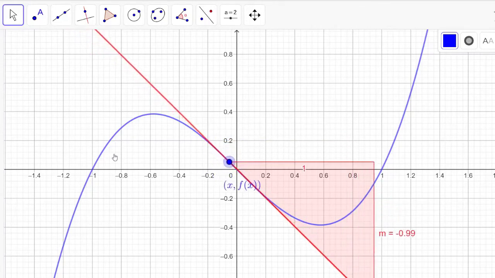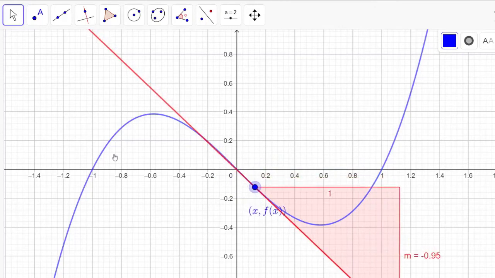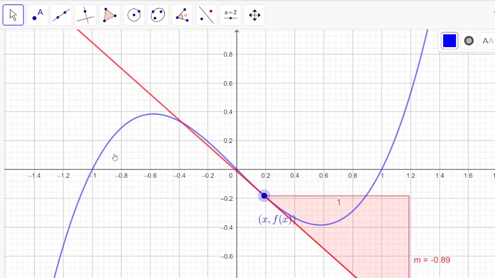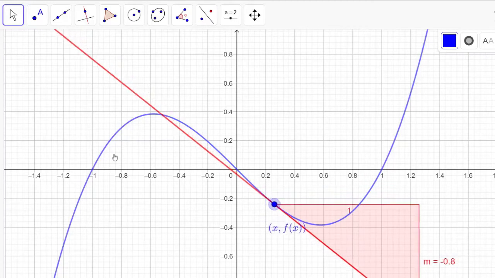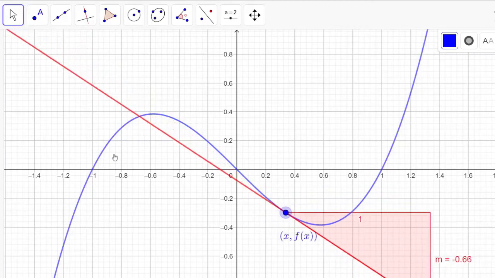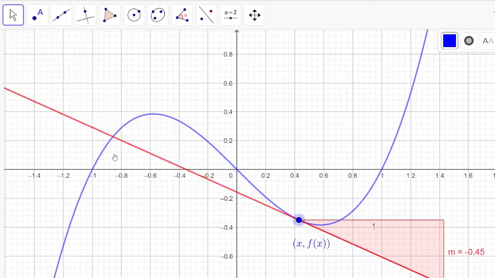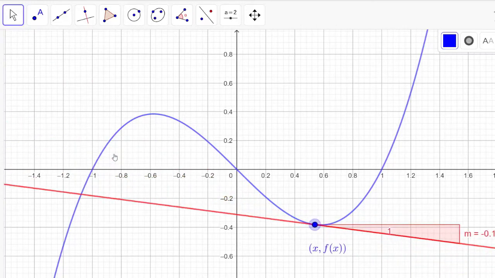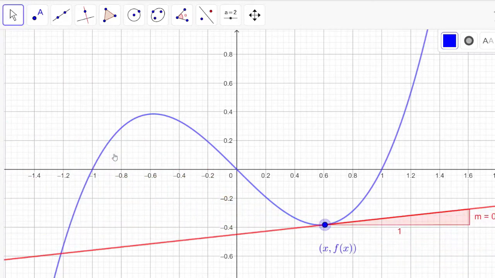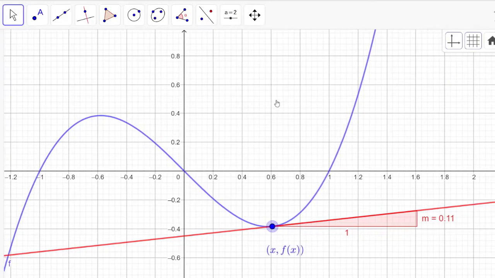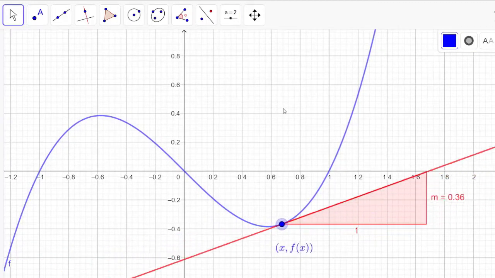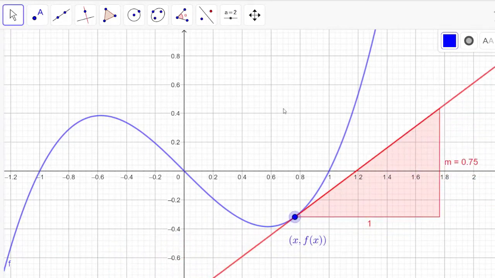Now, if I keep going, look at the value of m. Is it increasing or decreasing? Well, it's negative, but it's going up. It's increasing. So this is an example of a place where the function is concave up. I think I have to move the graph over a little bit to see the value of m now. The graph was concave down, now it's concave up.